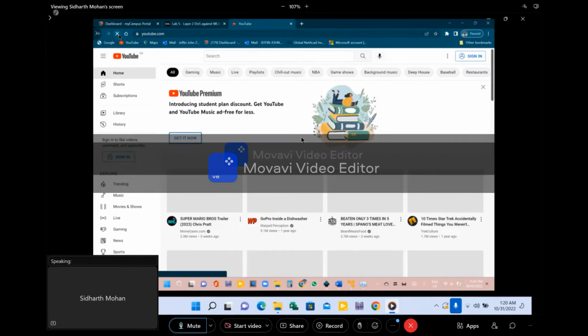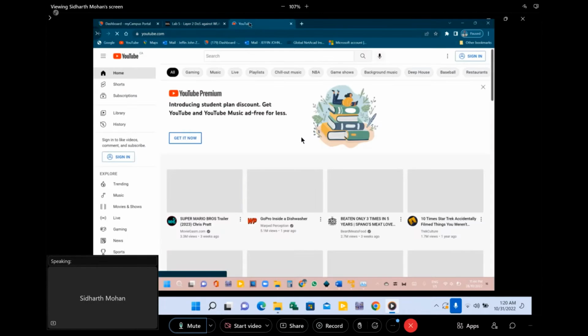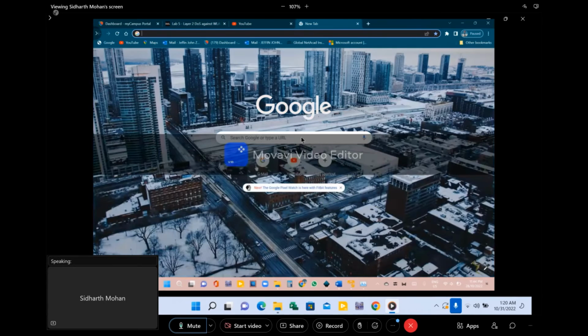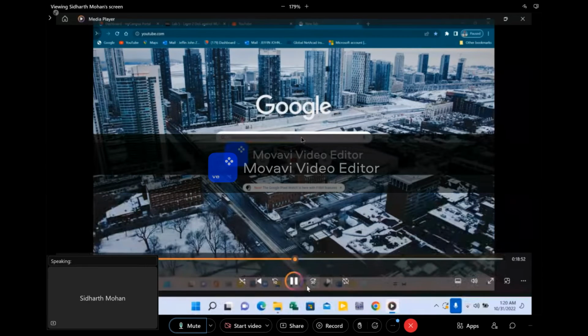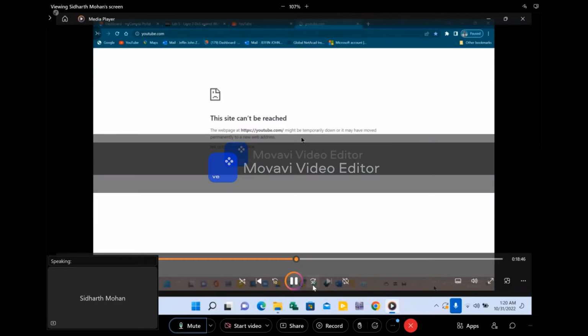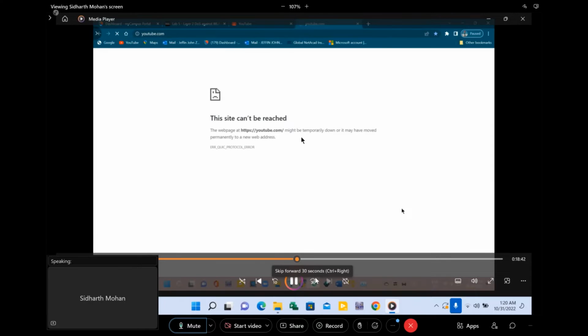Now it's connecting, and after some time I'm trying to visit another tab here. What basically happens here is that we have encountered this due to the huge number of packets getting disconnected.